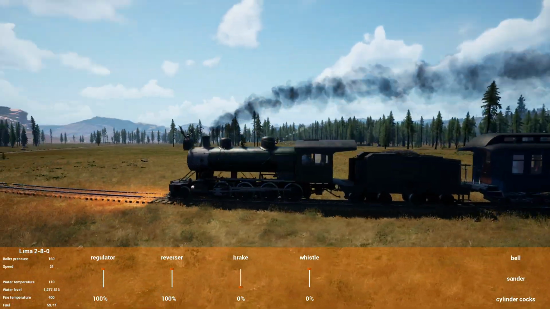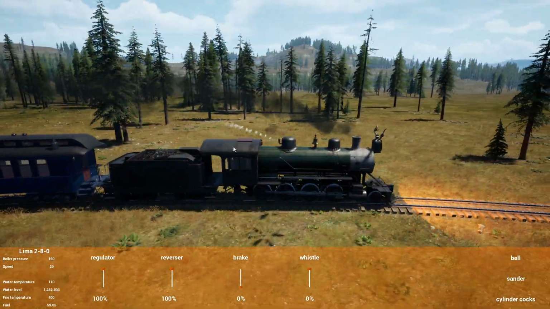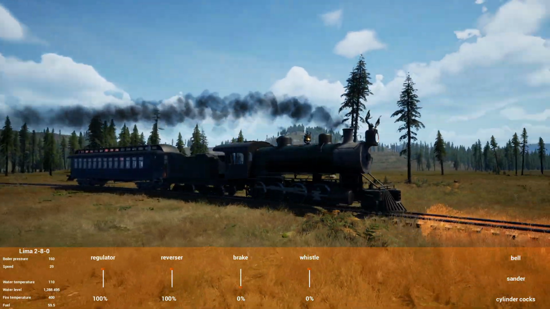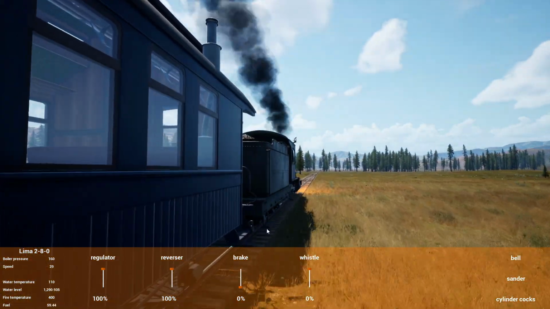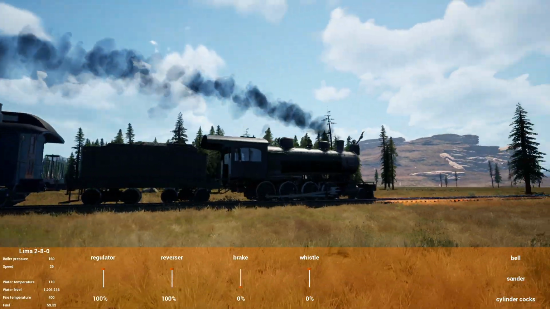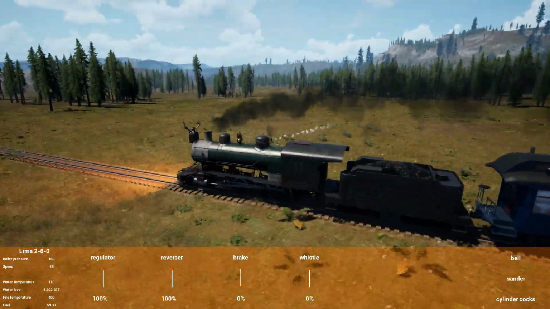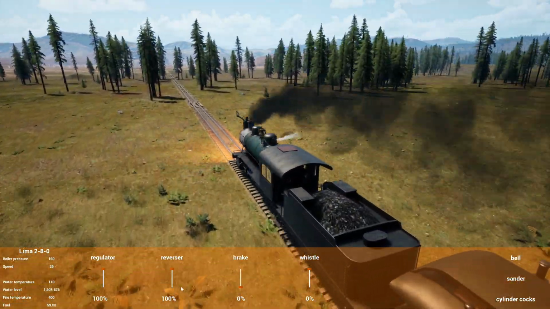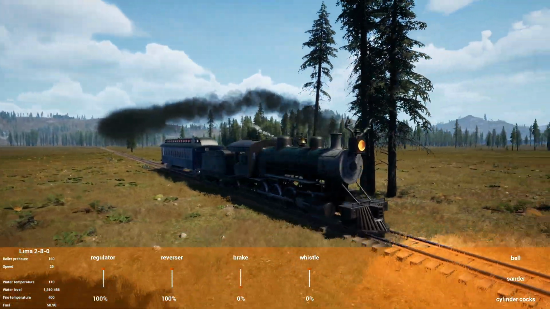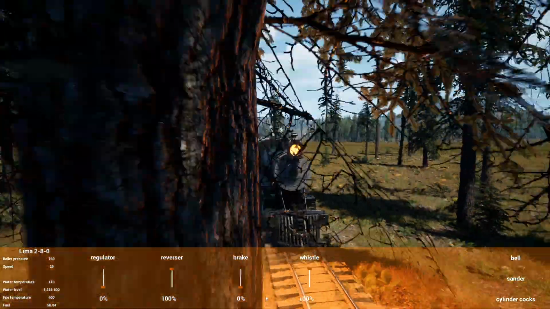Interesting chuffing sounds. So it's holding at 29. Okay, so it's very similar to the Tweetsy there. But compared to the Tweetsy, this is the most powerful locomotive in the game. Well, double check that against the Climax, but yeah, very, very nice. Let's go ahead and stop this.